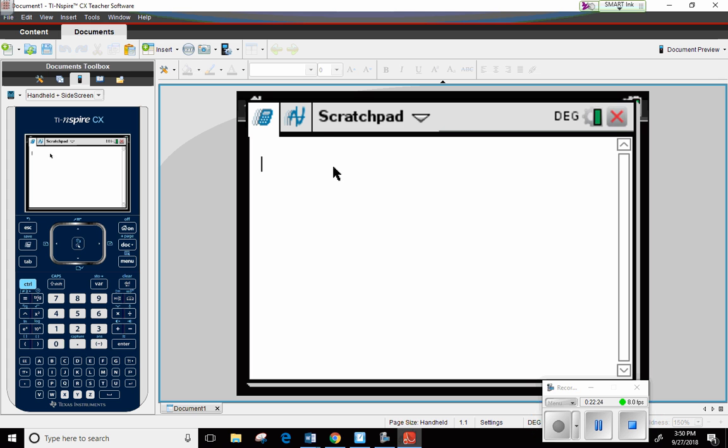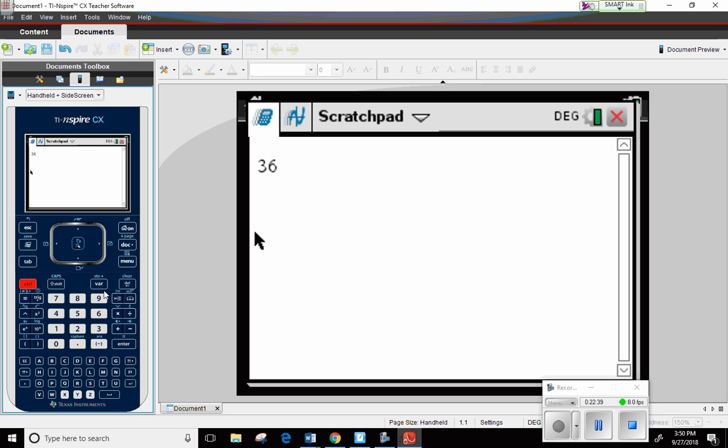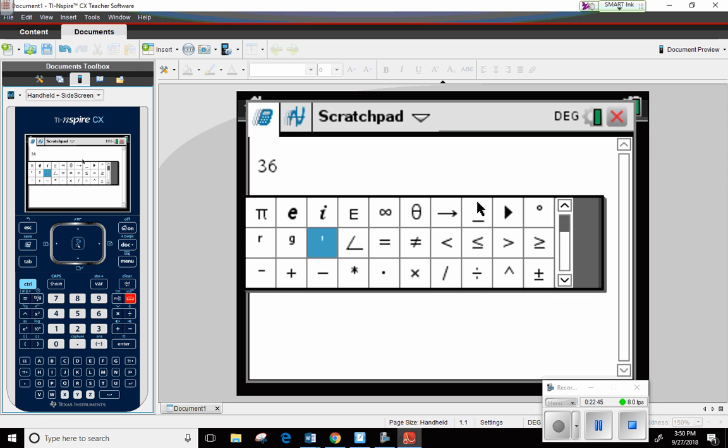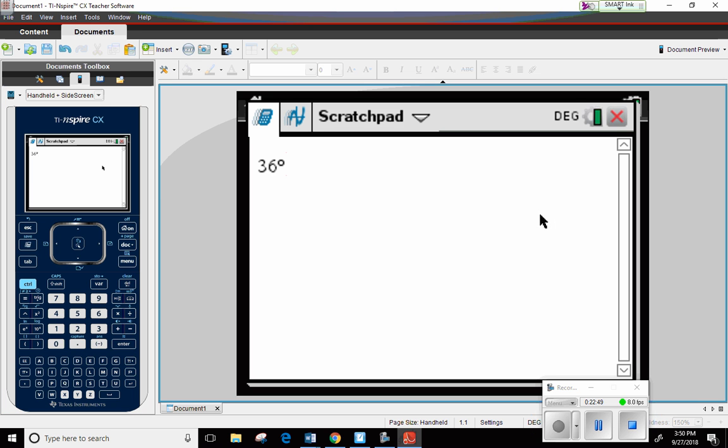But we need to go ahead and type in the degrees, minutes, seconds. That's all we do if we want to get the decimal degree. So it started off, I believe it was 36, right? So 36. Now, everything can be found if you push Control and then this catalog button right here. Looks like the open book on your calculator. And it's going to give you all these great symbols, but you'll notice in the top right, there's your degree symbol.